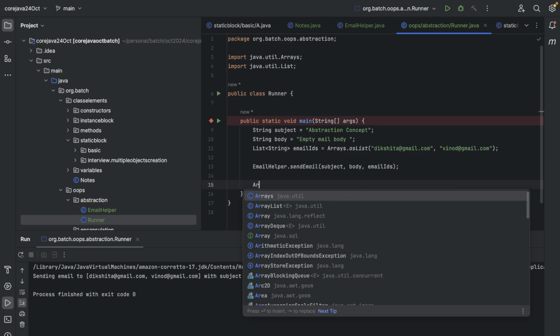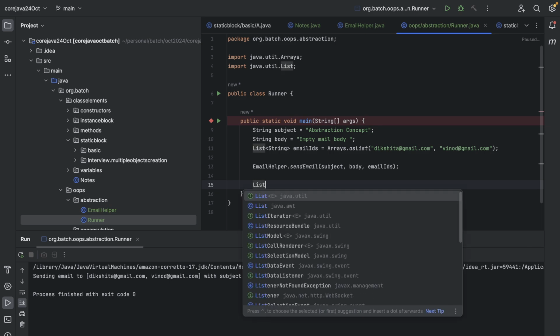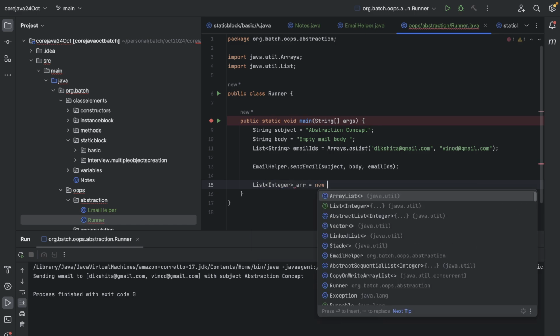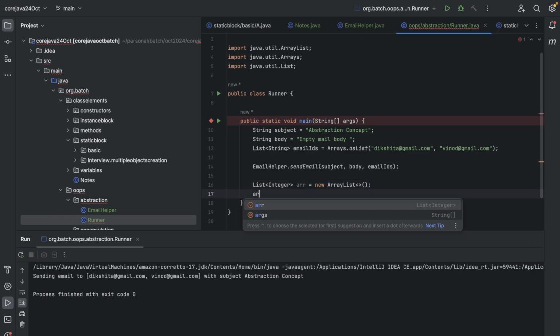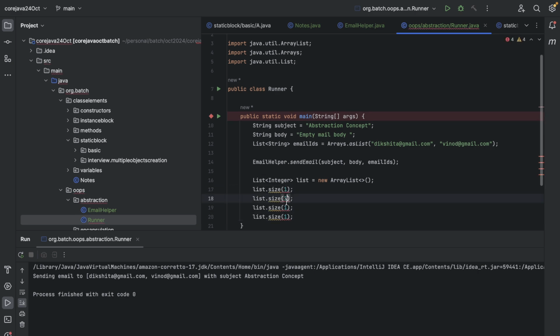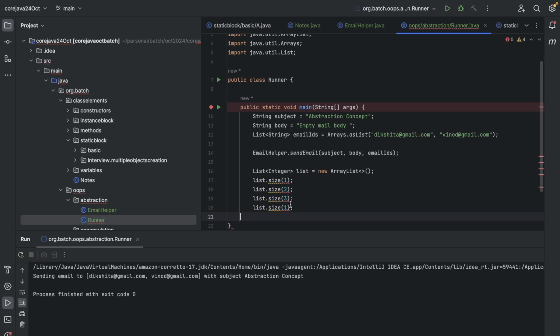So if I have a list, an integer list, and I want to name it, and if I add values over here, right, don't get confused. Okay, let me just name it list. What is happening over here? I'm just showing you that Java also provides a lot of functionalities that we don't know how it's doing internally right now. So this is 1, this is 2, this is 3, and this would be 4, right? Okay, not size, add. Okay, and it's sorted, right?